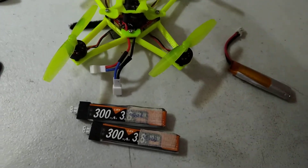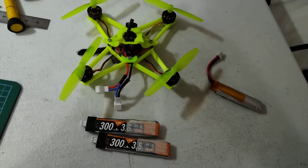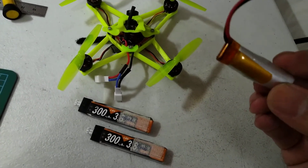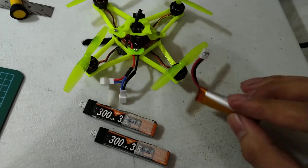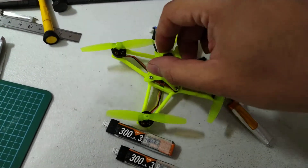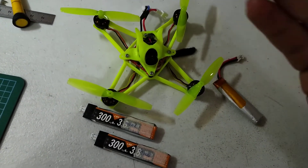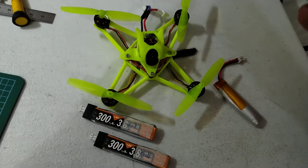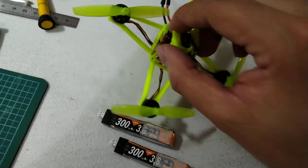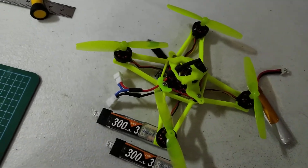I will keep them and still use them. What I'm sharing is only based on my experience — try it yourself. This is just a simple tip for you 1s flyers. I have no intention of trolling anybody. I was just shocked that I was able to squeeze five minutes out of two of these, and I'm keeping them — I still paid for them, there's still some money there. For those who are more expert, I'm just a noob here — if you have any correction feel free to comment and share your opinion. If you have sag batteries you think are about to be thrown and you're only getting a few minutes, try putting them in parallel and see if you get the same result. Happy flying guys, just wanted to share this data.